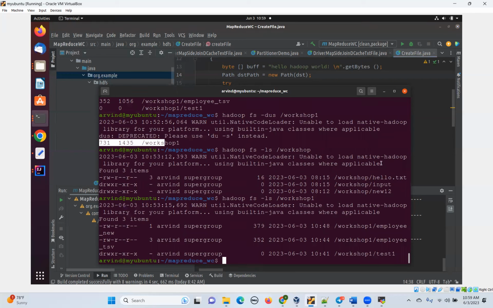We'll probably need to learn how to write scripts. Shell scripts? Yes, you can write shell scripts too. You write the shell commands, including these Hadoop commands, and you can do the same with a shell script, because this is also a Linux command we are running. If you put the same commands in a shell script, it becomes automation, and all the commands run one after another. But here you are running one single command and getting the result interactively.